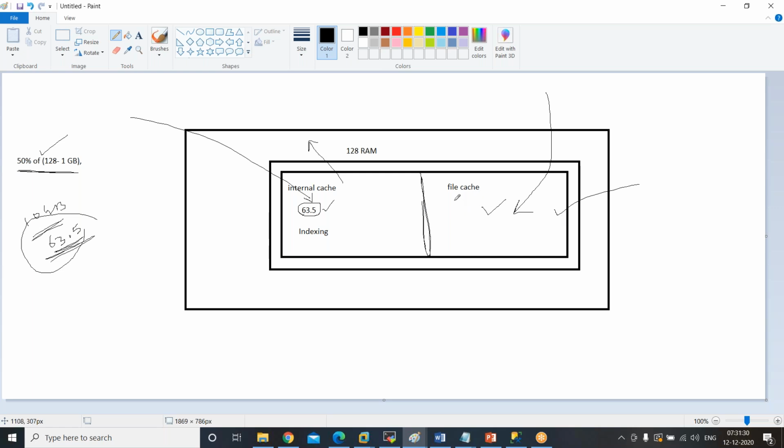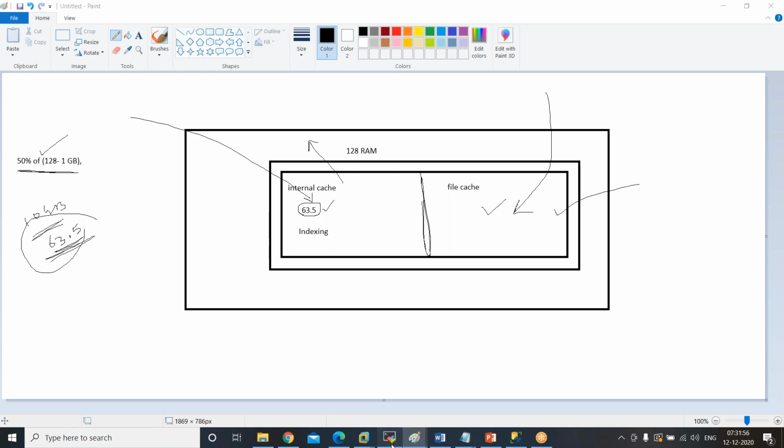This memory is for everything. File cache memory is for everything, not for file cache only. If file cache is occupying the storage, it means you need to bump the memory because they are processing more data. If you created efficient indexes and the system is still going out of memory, that means you have a lot of data and the memory has to be upgraded. It is under memory pressure though you followed all the standards.